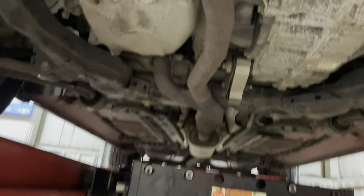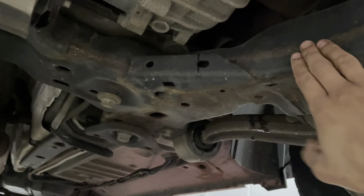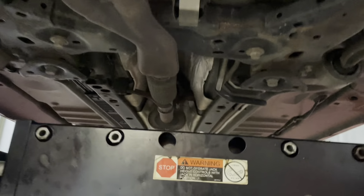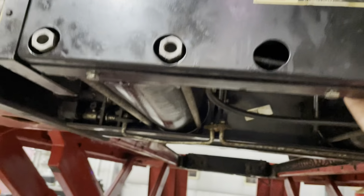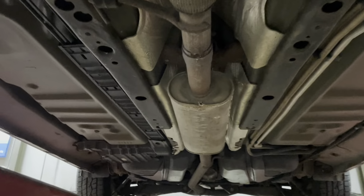All right, so right here we've got our exhaust running to the back, and our subframe nice and dry right over here. Alrighty, so I'll just kind of move this apparatus out of the way so we can make our way down. So right now we are towards the middle of the vehicle. Got our exhaust once again right there. Got some lines. I'm guessing these are fuel lines, judging by the thickness, and since they're going back to the fuel tank. Nice and dry, no rust issues or anything like that.